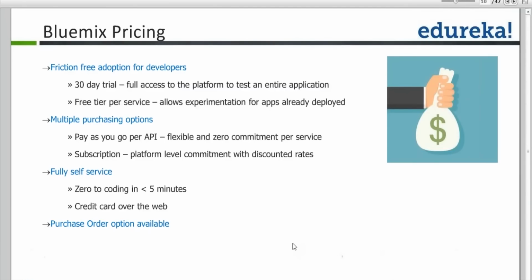You can pay as you use the resources, or you can have something called zero-touch, full self-service, right? Which means that you just punch in your credit card number, and whatever resources you use, the amount gets debited from your card then and there. And then there are the sales cycles wherein you can put up a purchase order and get the number of resources, or get the right environment for you to work on.